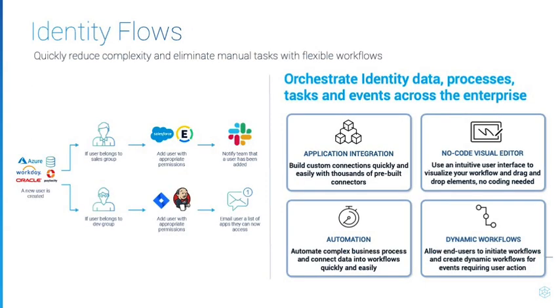Identity Flows is an orchestration and automation solution which allows you to create no-code workflows to automate business processes. You can create application integrations by either the use of thousands of pre-built connectors or quickly build your own. The visual no-code editor allows you to drag and drop elements together and connect them, and no coding is required. It automates complex business processes and connects data into workflows quickly and easily.